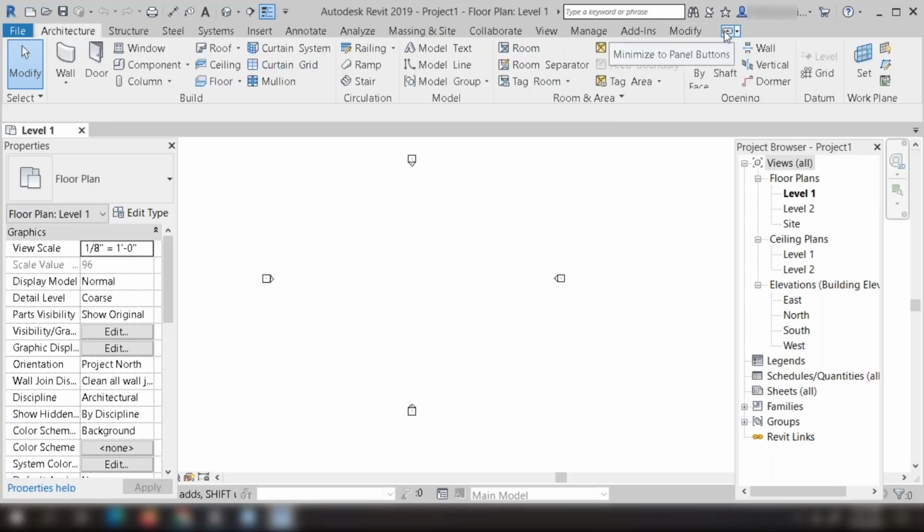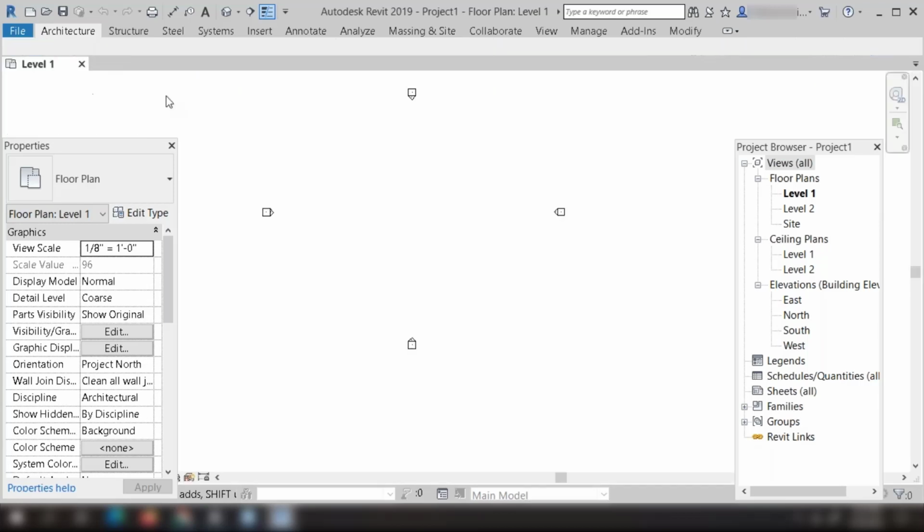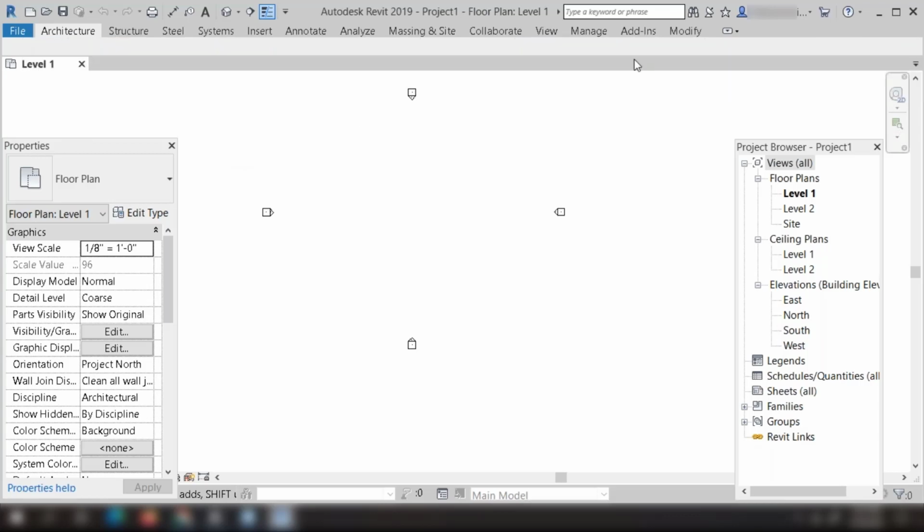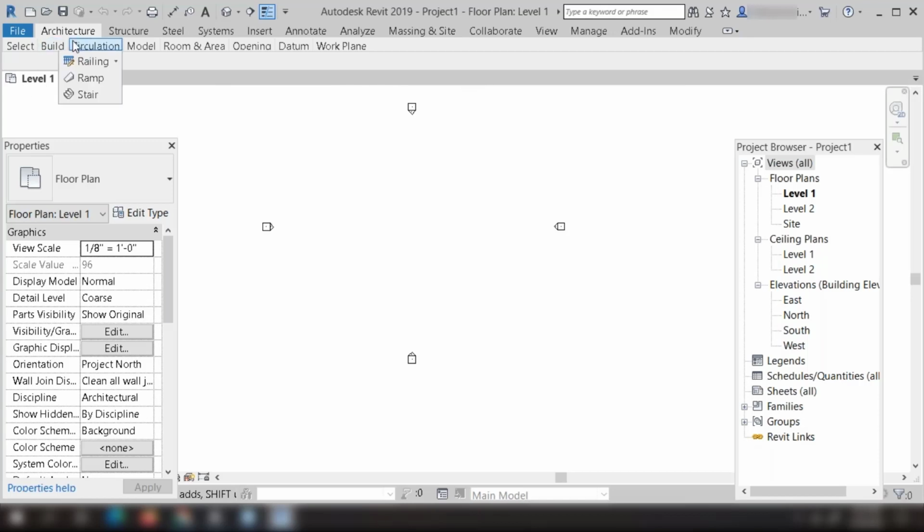After this, at last, we have a ribbon button, right? Here again, you can see a drop down menu. If you click here, you can see some of the same settings as we had in AutoCAD. The first thing is minimize to tabs. You will minimize your ribbon to the tab zone, right? You can see only tabs here. If you click on any of these, it will show you the ribbon of that tab. If you click on minimize to panel buttons, you will see the panel buttons, right? And you can click on any of these panel buttons to select anything, right?